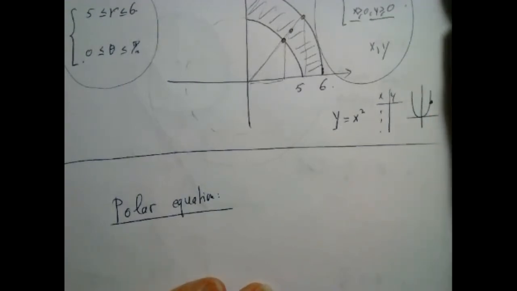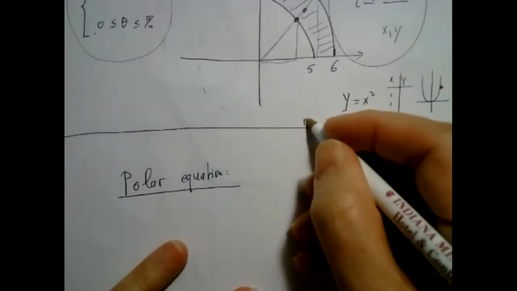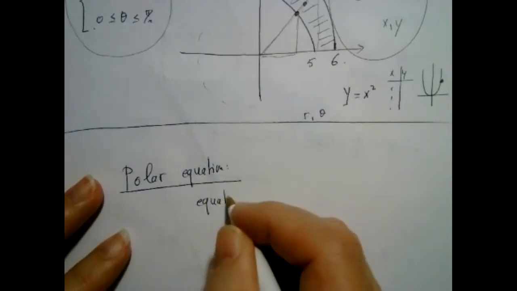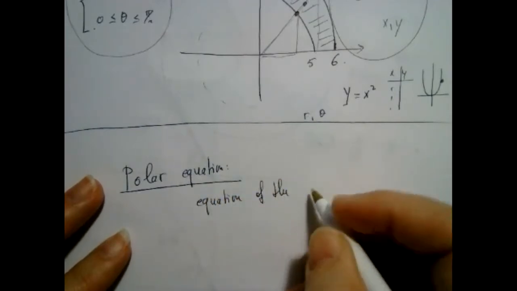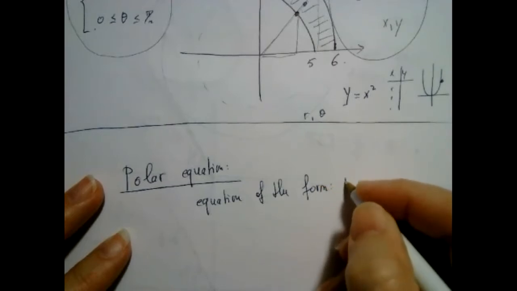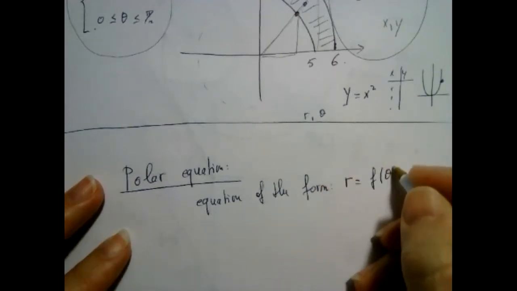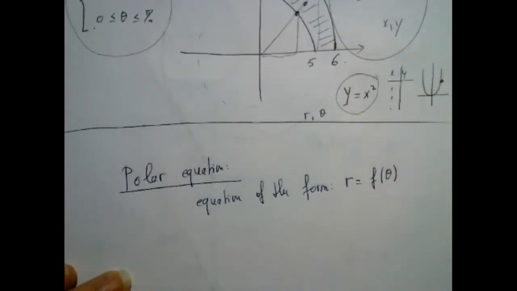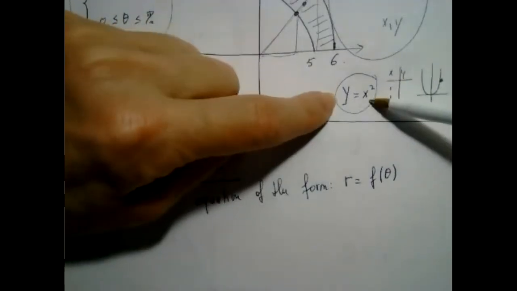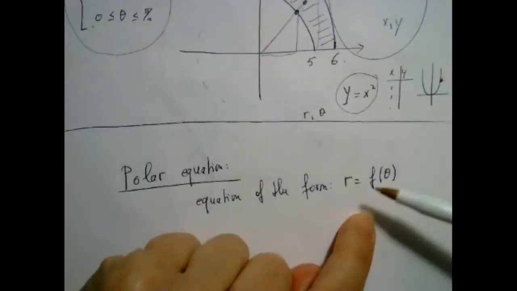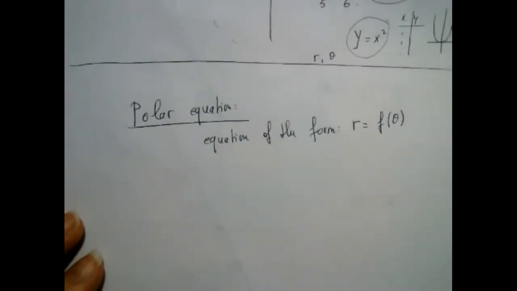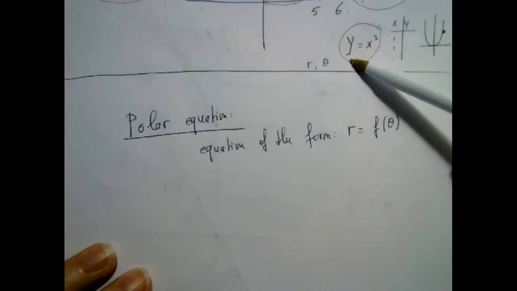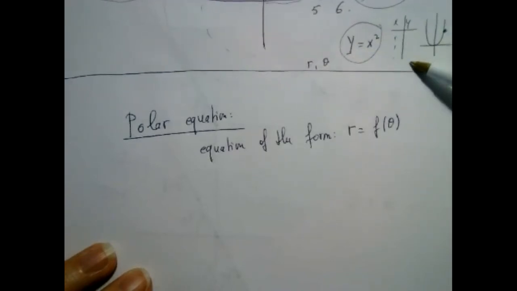Now, a polar equation is an equation that relates the polar coordinates r and theta. So a polar equation is an equation of the form r is a function of theta. A Cartesian equation is an equation of the form y is a function of x. This is the relation between x and y, Cartesian, and this is polar because it is a relation between r and theta. Now, sketching a polar equation is like sketching this function. If I tell you to sketch this, you take the axes, you take the y, and you graph it.